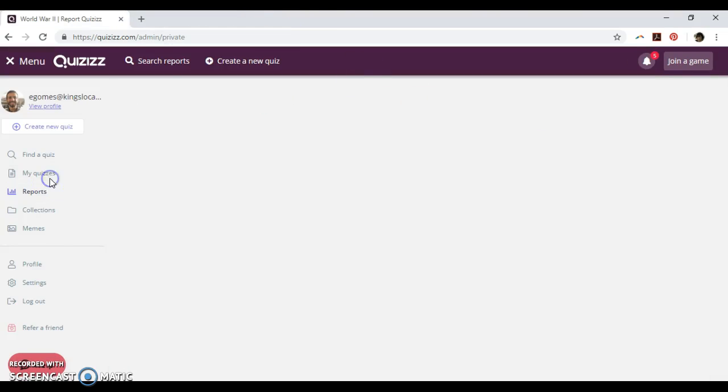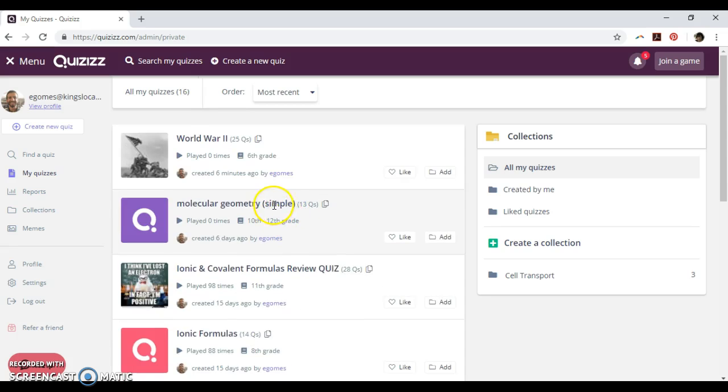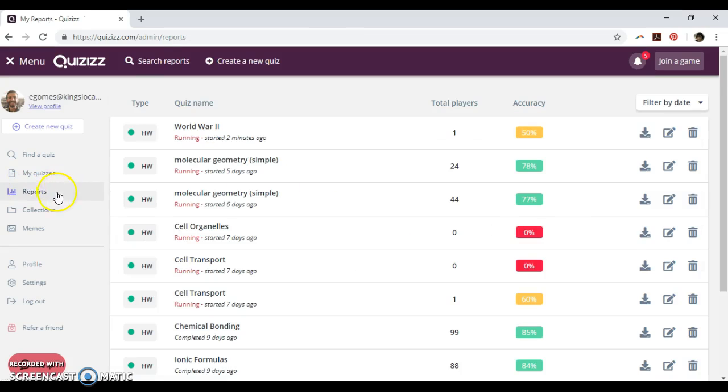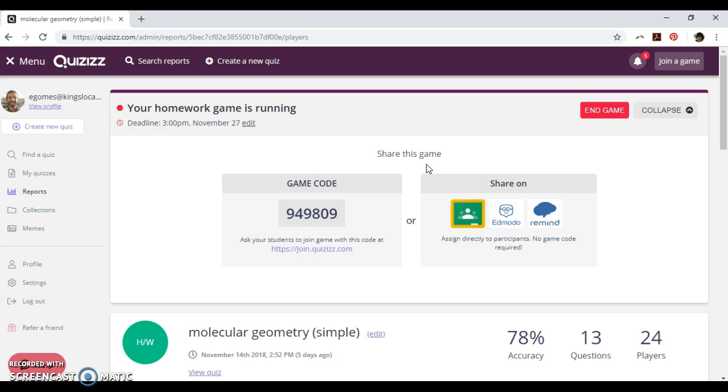I want to go to the quizzes I've had my students do before to show you what the report looks like. Actually, I'm going to click here on My Reports. So here's data from the quizzes. This is a quiz I've just started. These are some sample quizzes that I was playing with, and I didn't actually assign them to anybody. So I'm going to click on this.